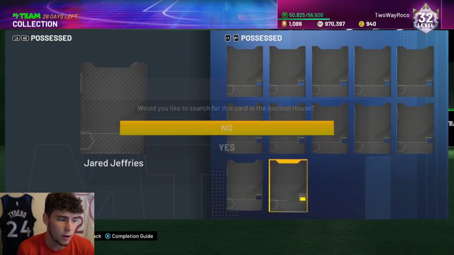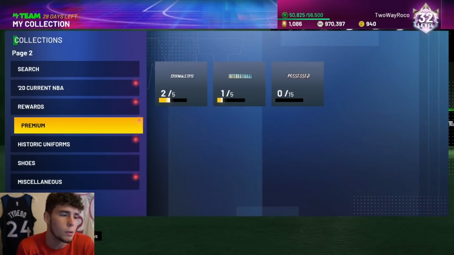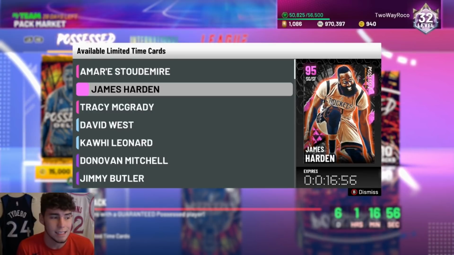I love what he can give me on the offensive end. But for a guy like Jared Jeffries, his price is just going to be terrible because more and more people are going to rip these packs. They dropped Harden, who people are going to rip for. People are going to rip for Vince, and whoever they drop last, there's going to be 3 total players. People are going to rip for them as well.